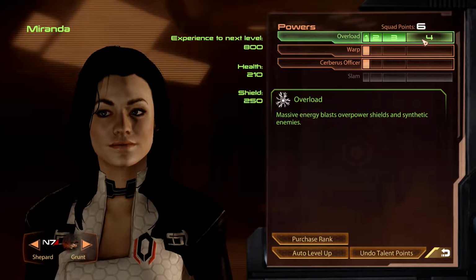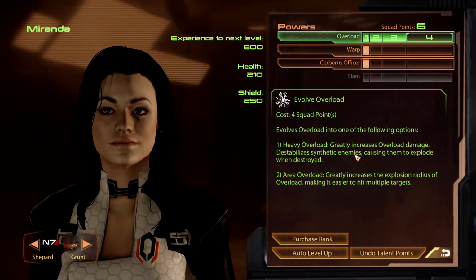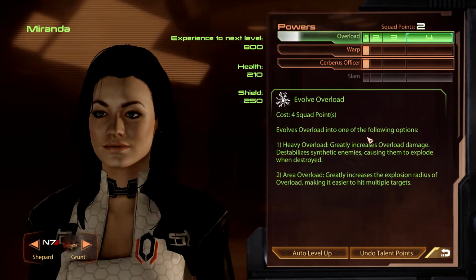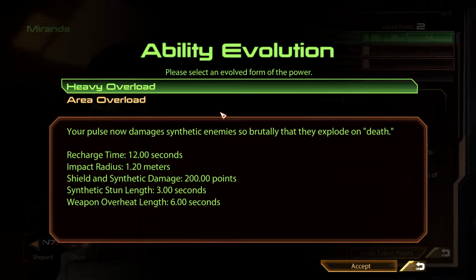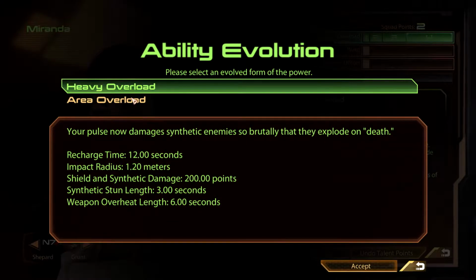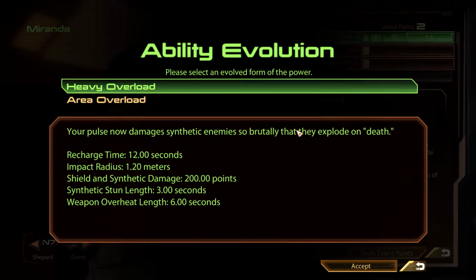Oh, she's all about the overload. Oh, we could do the big overload. Heavy overload greatly increases overload damage or area. Maybe I'll... Okay, yeah, let's give her that. So, let's see. Your pulse now damages synthetic enemies so brutally that they explode on death. You have increased your pulse's strength to cover a wide area, making it easy to hit multiple targets. I mean, it's nice to have area of effect, but... So it goes from 1.2 meters to 3 meters. Now it is 200 points of damage. Oh, everything else is the same. I like this added effect of them exploding, though, so I think I'm going to do heavy overload.